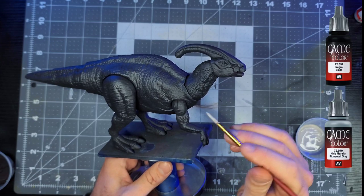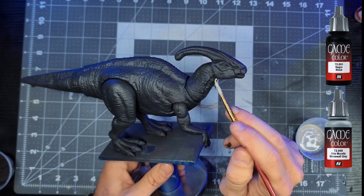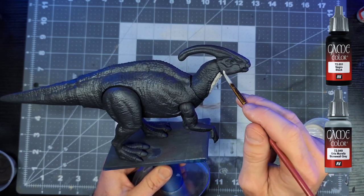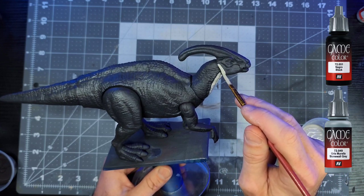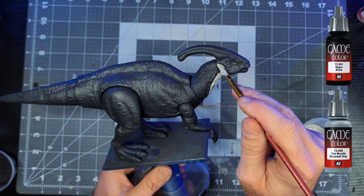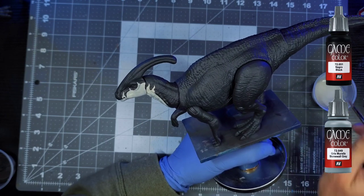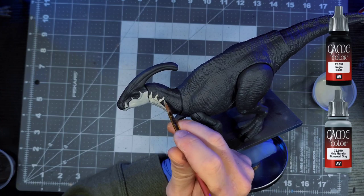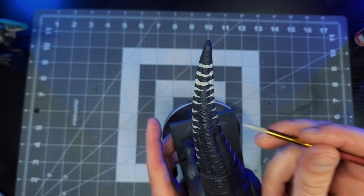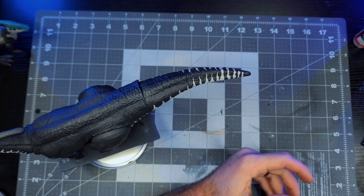Next up is the light underside. The pattern on the little guy ends just below the neck, but this is where the rule of cool comes in — I want to continue that pattern all down the underside of the larger one. For that color I'll be using stonewall gray with a small drop of black to darken it up just a hair. I'll start blocking in the areas on the underside, essentially coloring inside the lines. Once the neck and face area are blocked in, that gives me a starting point to build off of and I can start drawing in the stripe patterns, continuing those stripes up the sides of the belly, onto the base of the tail, then slowly transitioning into bands on the tip of the tail to break up the pattern and make it look a little cooler.